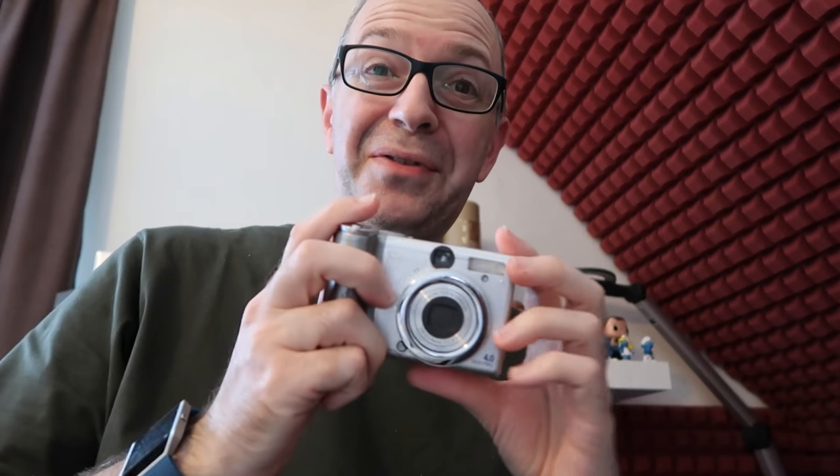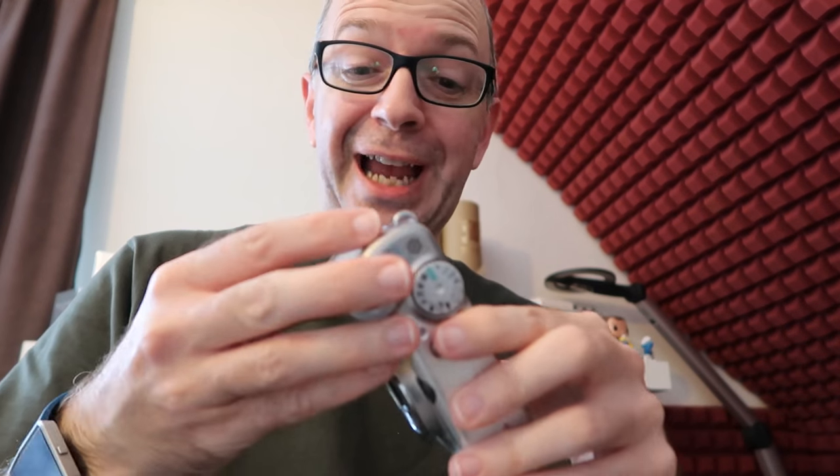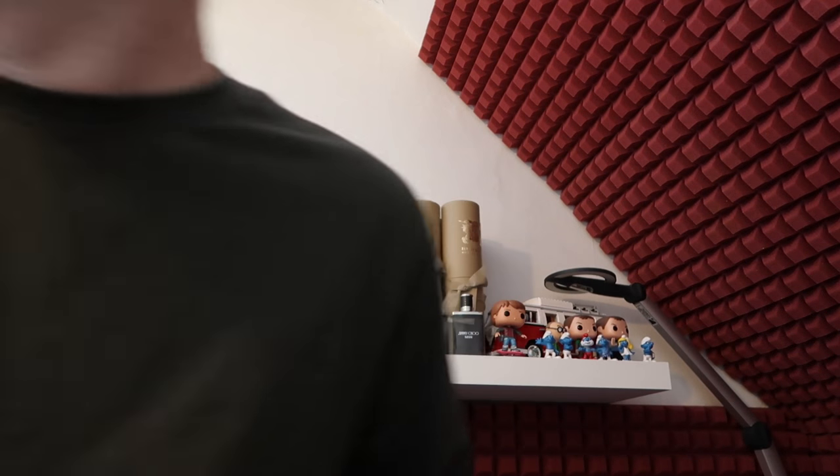I'm not sure if any of you have seen this in my previous videos, but this little Canon PowerShot 880 with a little articulating screen — look at how tiny this screen is. This was my very first YouTube camera. The very first video I did on the Geek and Noise channel was recorded with this. It hasn't got batteries in it, but the last time I checked — about six or seven months ago — it still works. The screen doesn't work very well but the camera still records and takes photos. Unbelievable, Canon! And what have I found here? An iPod classic, a 16-gigabyte iPod touch, another iPod touch, and just a case.